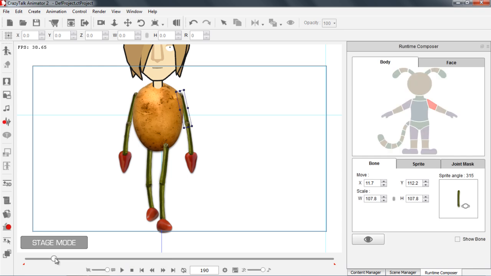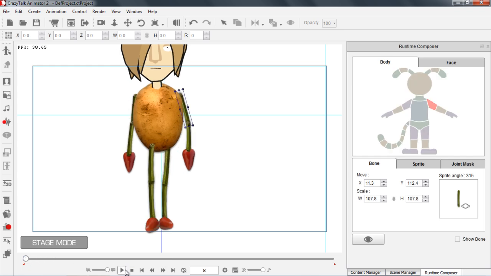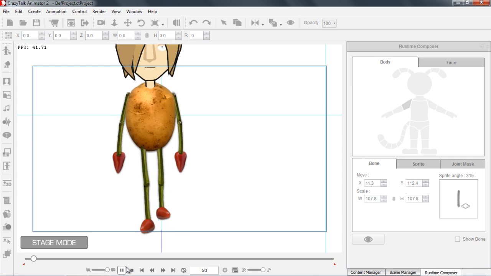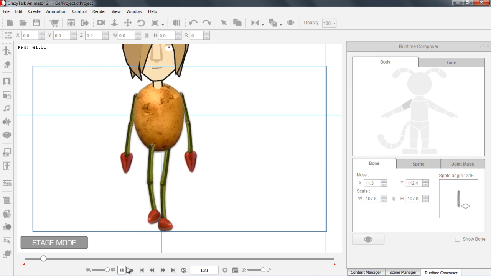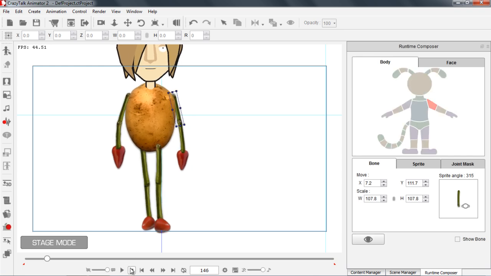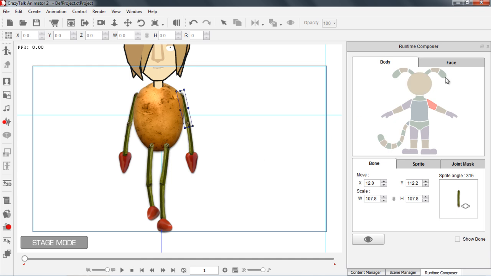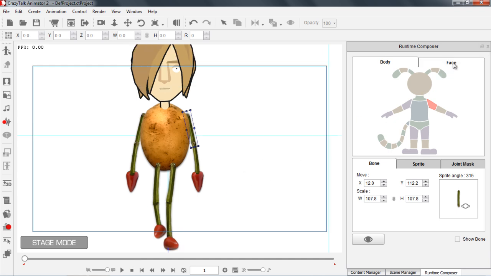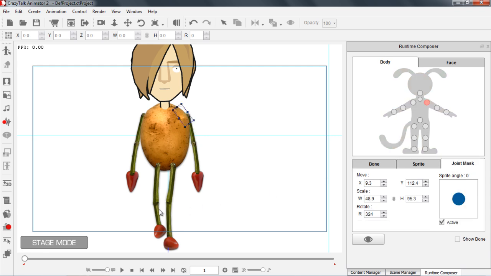But you can see those lower legs there, or the upper legs rather, on the bottom. Maybe for the entire animation we want those to be below the torso. In that case, we don't really have an option to adjust the layers in real time here. We have our sprites and our joint mask, everything like that. But if we want to adjust the layers, we'll have to do that using our animation tool.